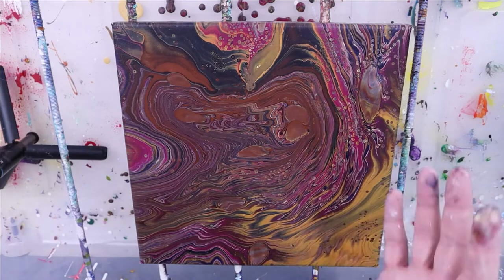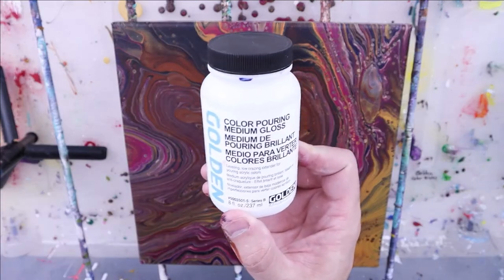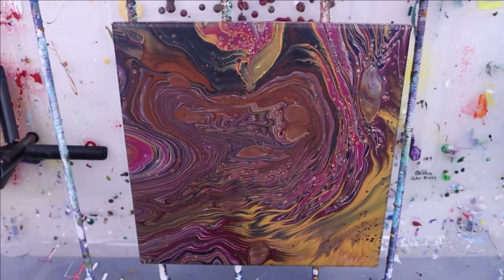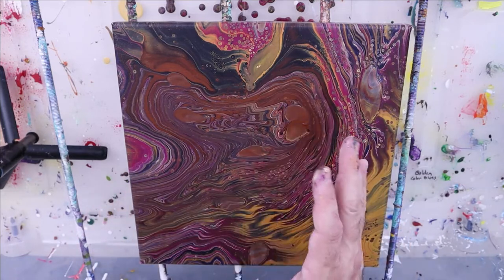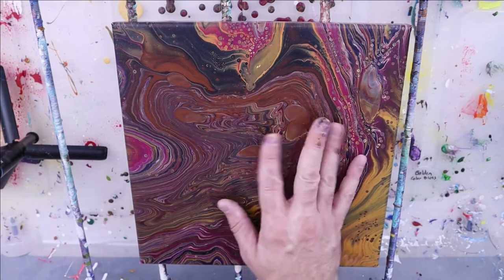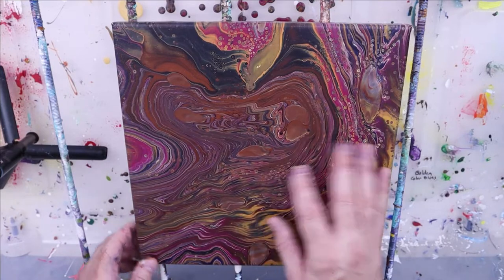Golden, just price-wise, this 8-ounce bottle is generally about $11.99, 12 bucks, which makes it $1.50 per ounce. If you buy it in the 128-ounce, which is the 1 gallon size, right now it was about $90 per 128 ounces, which makes it about 70 cents per ounce instead of about 75 that some of the other pouring mediums were.